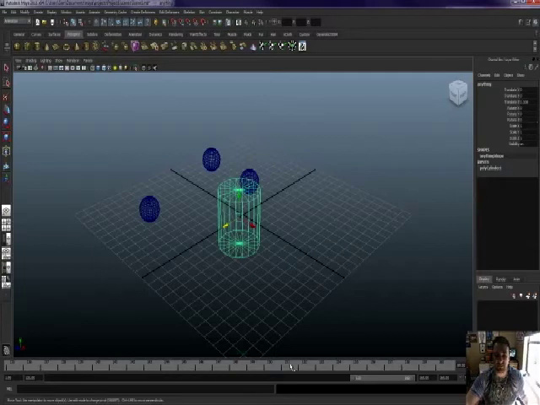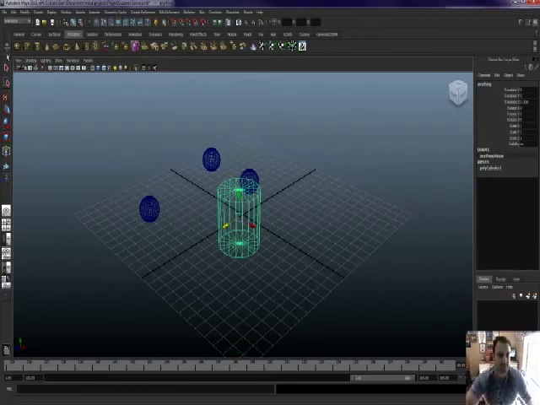So that's that. The next thing I guess we should cover here is creating some icons. That's another thing he covered. If you click on up here, you can access the shelf editor right here. Remember, this is our shelf up here.